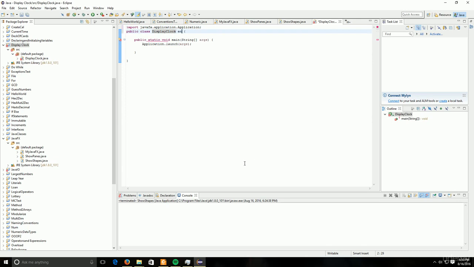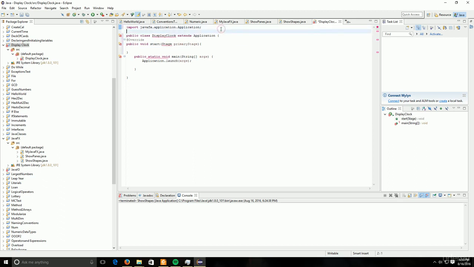So we're going to say extends Application, and then we're going to have our override annotation, and then we're going to say public void start with the Stage primaryStage. Then we can leave the method, and we'll improve upon this later on.